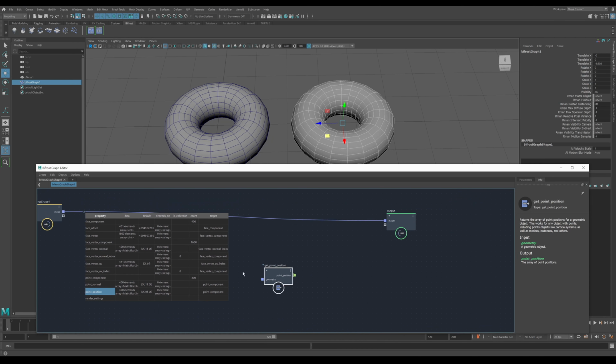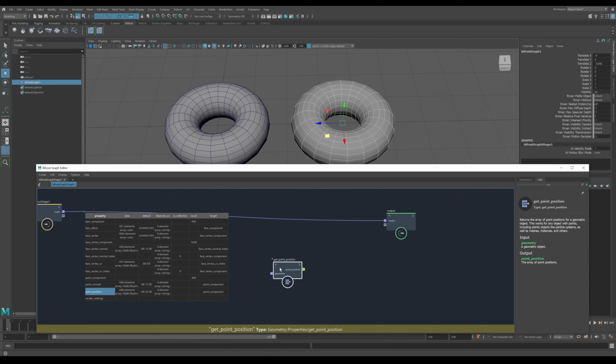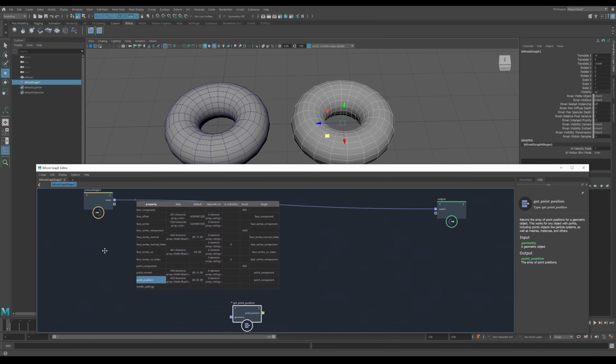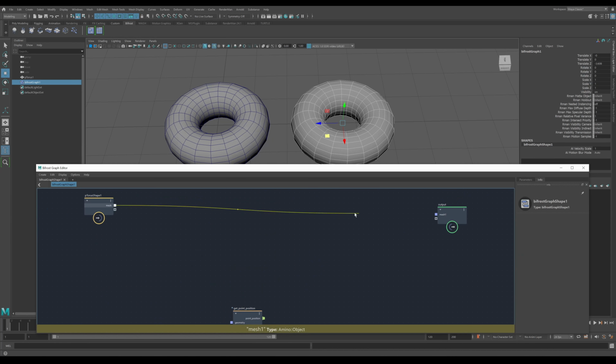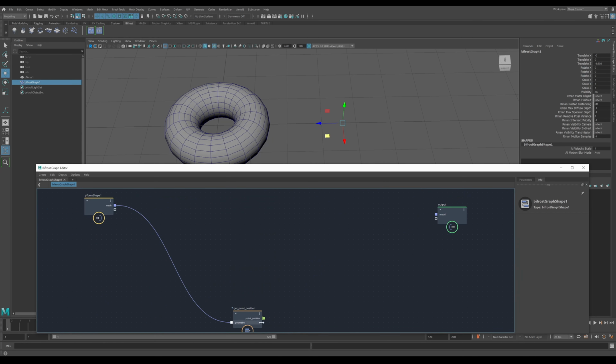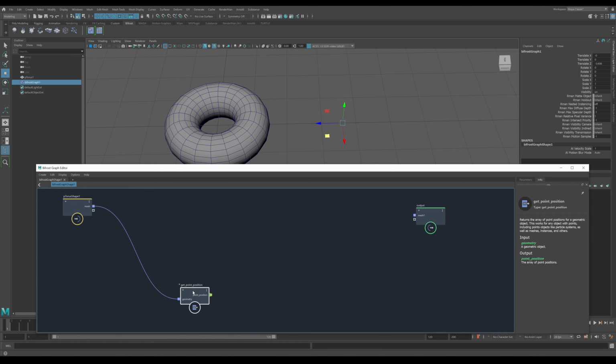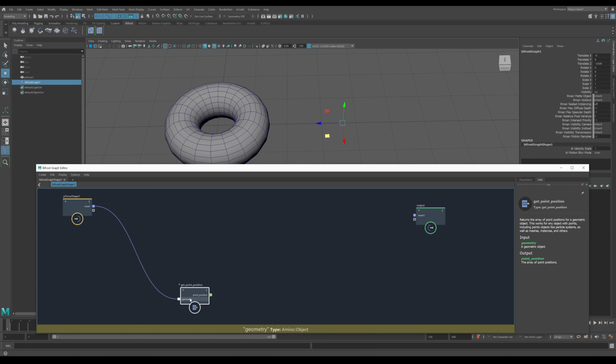So we want to get the point positions from our torus. So what we can do is, let's just move this down here. We're going to take the output here, and I'm actually going to unplug it here and plug it down to there. Right. And the watch point has disappeared straight away, but we can bring it back. So what am I doing now? Well, I'm taking that same amount of data that was going to the output node, and instead I'm driving it into the point position, except this node is going to go, well, I'm going to ignore all of that data and instead only get the point positions. So this is what this node is actually doing.